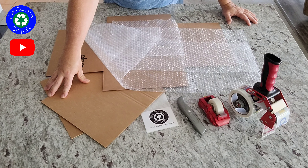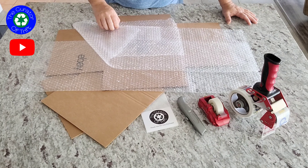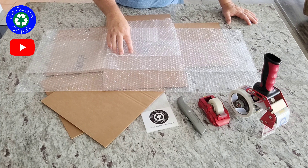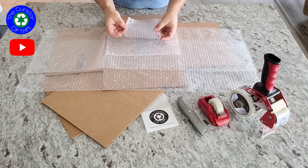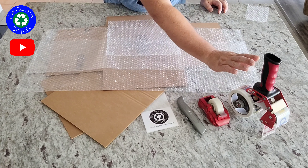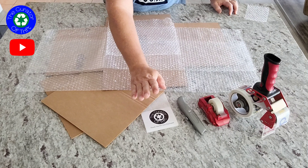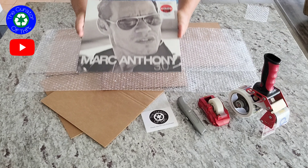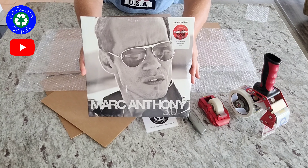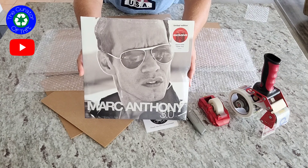The packing box I use — doesn't matter if it's eBay or any other shipper — for vinyl I use two inserts for each side that I cut to 12 by 12 with recycled cardboard and a cutter, just so I wouldn't have to pay for these. Then I use two three-square setups, and I use a single piece which I cut into small squares like this. Also packing tape, scotch tape, a knife to cut, and a thank-you sticker for the outside of the box.